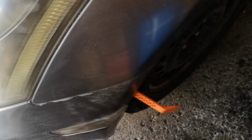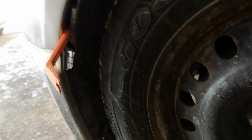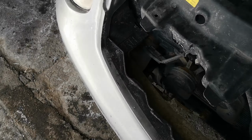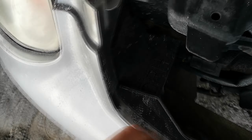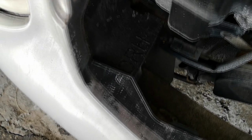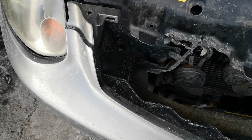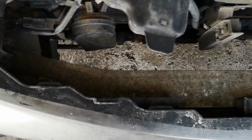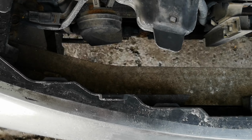Basically, it's just some clips right here and one right over there. And then from the looks of things, there are some bolts hidden behind this that are going to be hard to see, but yeah, just that right there, and then possibly more behind it. I found some interesting stuff, including the foam here is just completely loose. So I'm very curious to see what's behind here. Hopefully we'll find something good and not just bad scary stuff like, oh no, it's smashed or something like that. That would be bad. Also, I'm gonna fill up this because I'm tired of seeing that warning light.